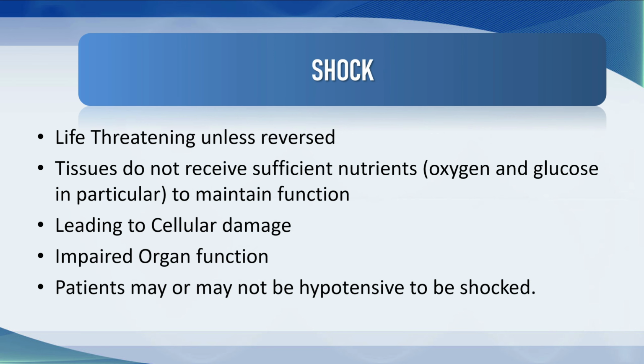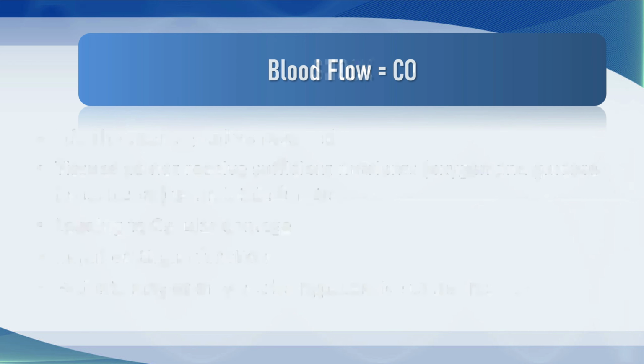Shock represents inadequate delivery of nutrients to the tissues that may result in a life-threatening condition. The tissues don't get sufficient, in particular oxygen and glucose, to maintain function. As a consequence, there is cellular damage if this is prolonged or not reversed. There is impaired organ function, and the patient may or may not be hypotensive to be shocked. So hypotension is not shock, and shock is not hypotension, but they're often linked.